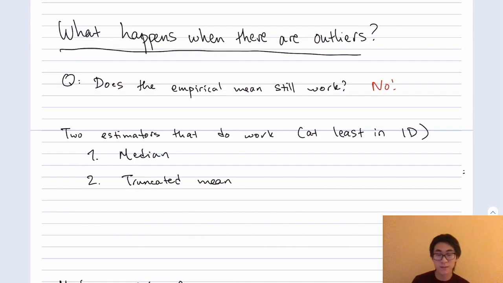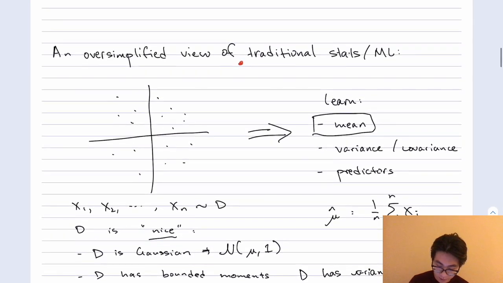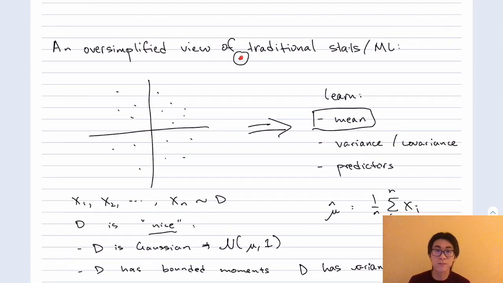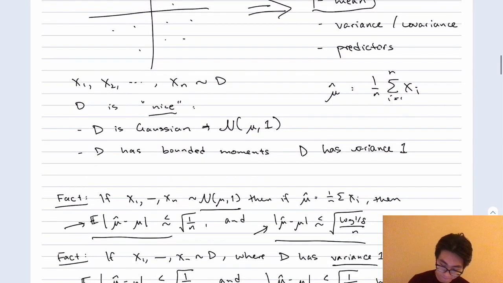Both of these estimators are fairly intuitive. Perhaps you've taken a statistics class and you've heard that a median is a good robust version of a mean that is resilient to outliers, and we'll see exactly why in a second. And the truncated mean is very obvious. It's just trying to rectify exactly this problem, because this point out at infinity certainly looks like an outlier, so I should just be able to remove it, and then maybe the mean of the remaining points is not so bad. Okay.